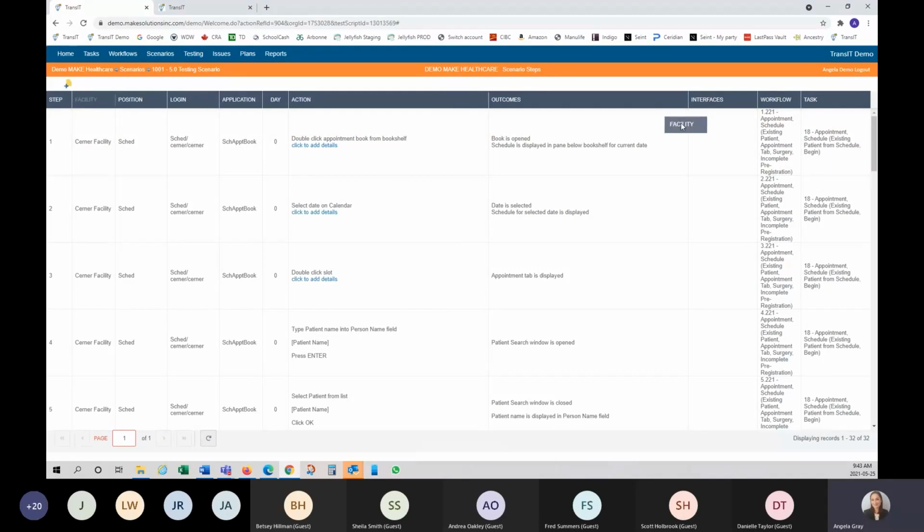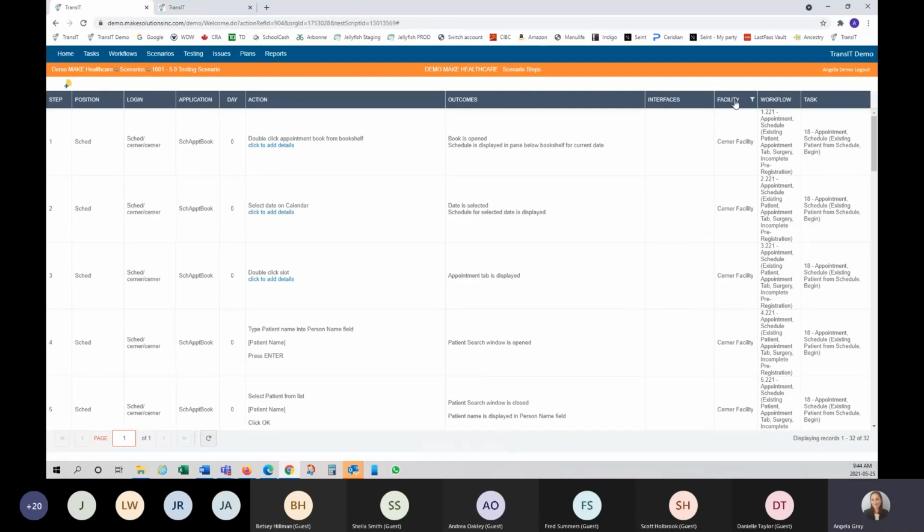If you were to log off and come back, it's not going to retain however you set it. It is something that you'd have to set every time. And if you were to make a change, it doesn't affect everybody else. So if you're inside a workflow and you decide you don't want to see certain things, the next user can still go into that scenario or workflow and still see everything that they would normally see. And it's up to them to decide whether or not they want to turn on or off any of the columns.